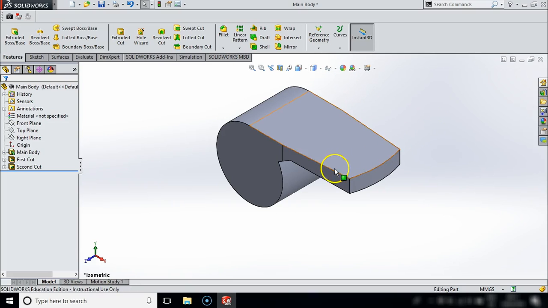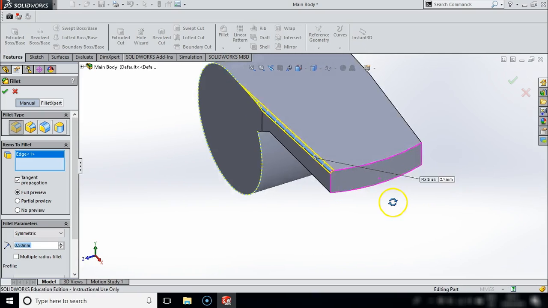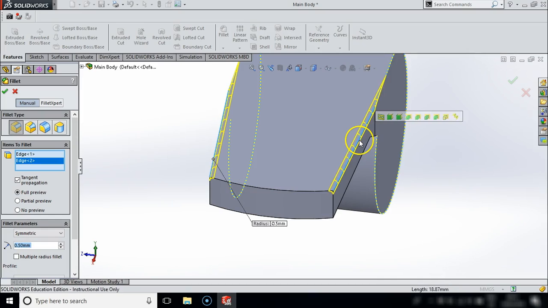Now what we will do is add a little bit of a fillet to this surface here, or this corner here and this corner here. So I will go to fillet, and type in 0.5, making sure I am in a constant size fillet. I'm going to select that line, rotate it around, select this line, and I will confirm that.